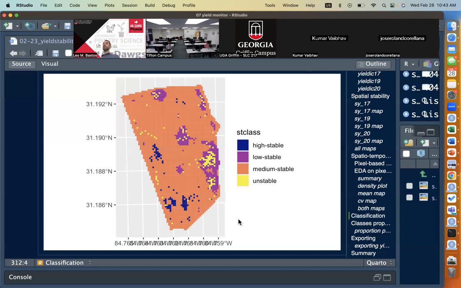Those are areas of the field that will respond consistently. On the other side, on the low yield cells, the parts of stable low yield, you know that maybe you can cut down some inputs because it is not going to give you the return. It's not giving you that yield year in, year out.